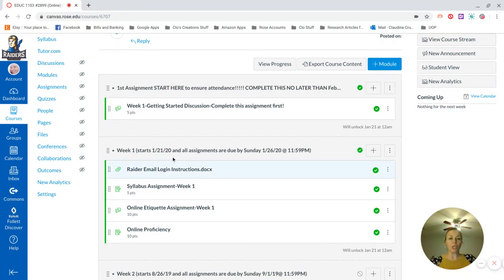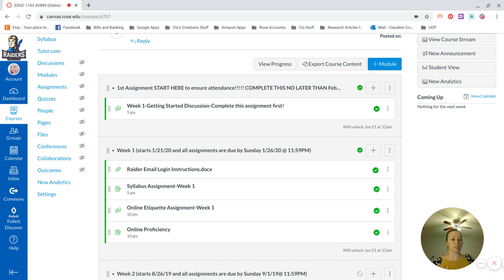For this particular class, all of the assignments are always going to be due on a Sunday. I open up the weekly folder on a Monday, unless the semester starts on a different day, like a Tuesday, which does happen sometimes. But in general, every single week, the folder will open on Monday at midnight. And then you have the entire week to watch the lecture videos, do any of the reading out of the textbook that you need to do, and complete the assignments that are due for that week. Then you get them submitted, and you have until Sunday at 11:59 p.m. to get them submitted to be considered on time.